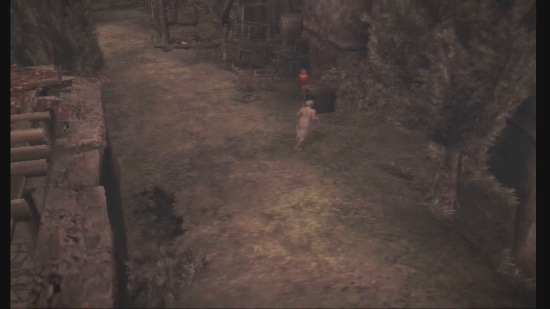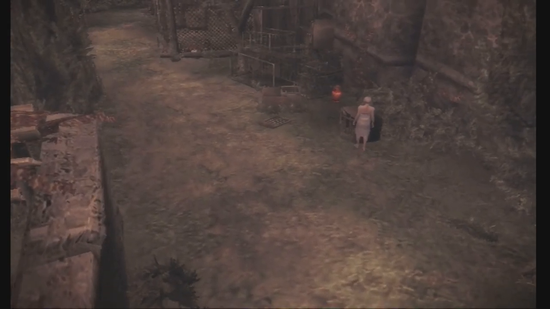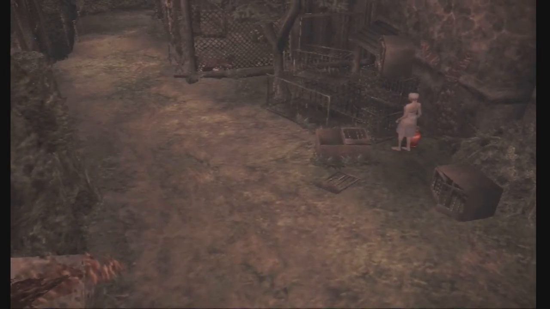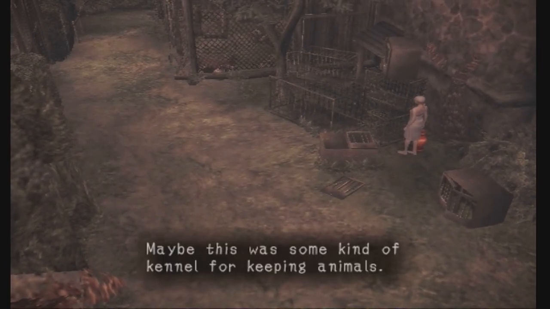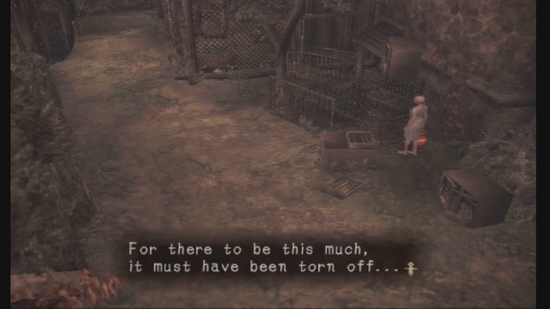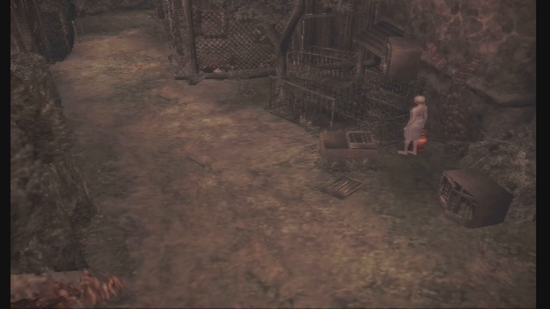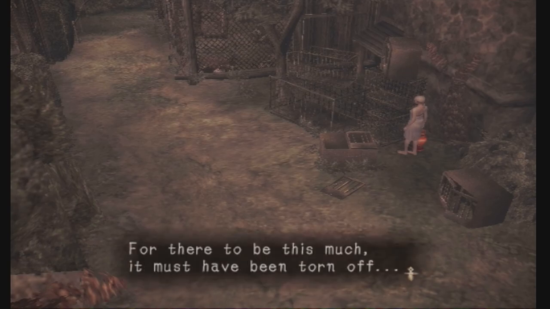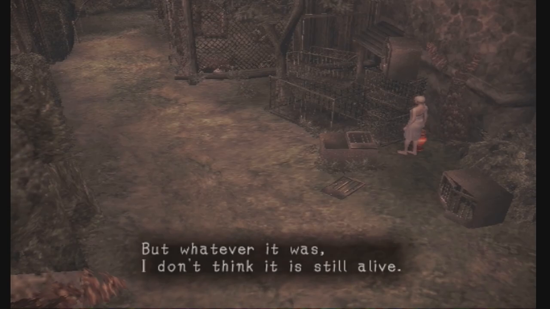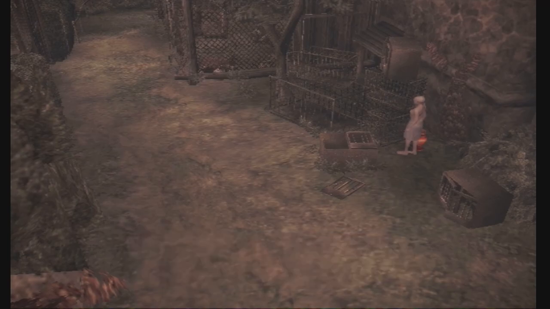Just exploring. I know that it wants me to go up there since we got some scary sounds. Oops. Maybe this was some kind of kennel for keeping animals. There are feathers and fur in the cage. For there to be this much, it must have been torn off. It's hard to say what kind of animal it was, but whatever it was, I don't think it is still alive.